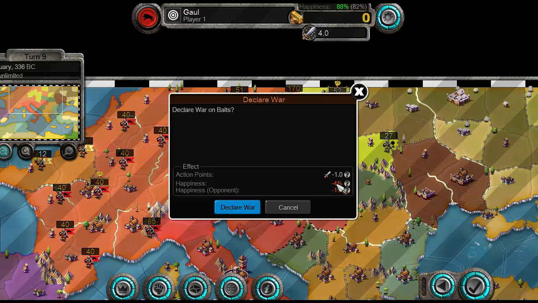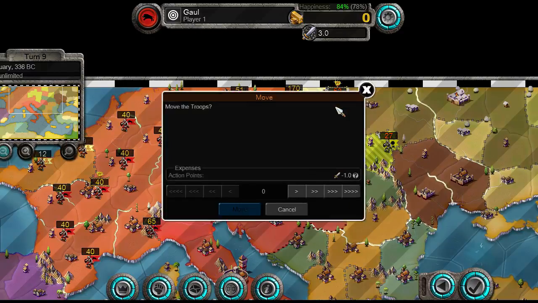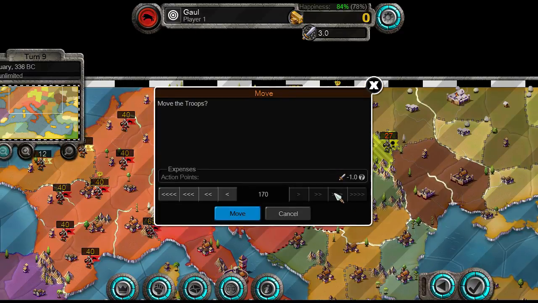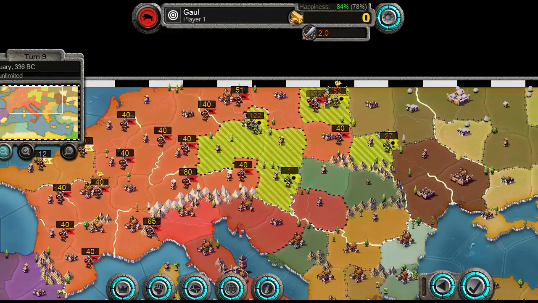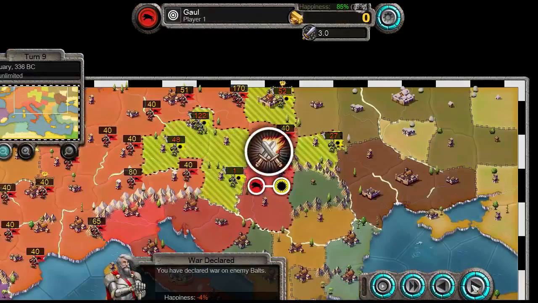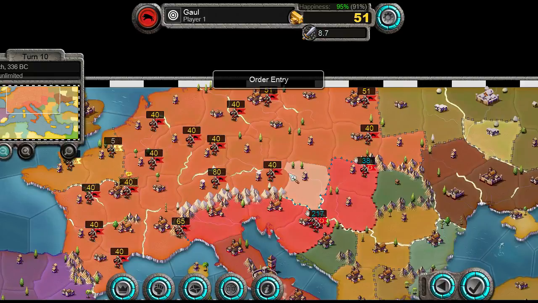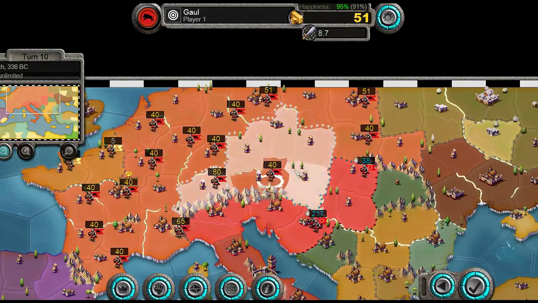Oh yeah, the happiness that you lose from declaring war varies a lot. So just be aware of that. It could be like -4%, whereas declaring war on someone else could be 36% happiness loss.